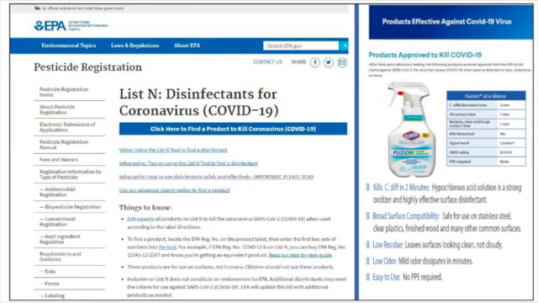Another parallel to it is known as the List N from the United States Environmental Protection Agency, which lists the US approved products where there is established evidence for activity against coronavirus. And for example, the Clorox brand of products, which have got sprays and liquids and wipes, etc., have got activity against COVID. In the same way in Australia, you would see an ARTG listed number together with a COVID claim.